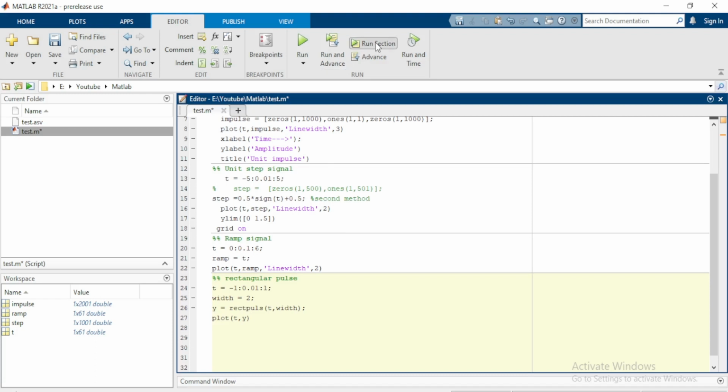Let's run this section. MATLAB is not responding, I think.